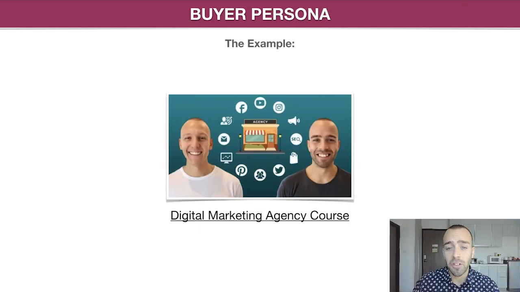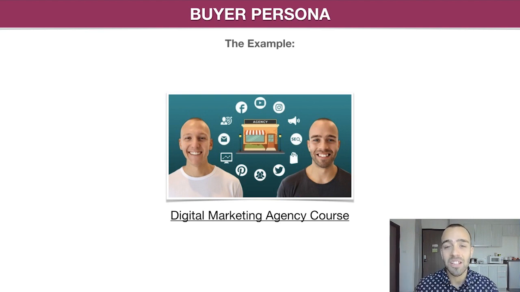So let's start. First of all, for this video, let's take the example of us wanting to sell this digital marketing agency course that you see on the screen right now. So we have something that we would like to sell. Either you have a product, maybe a service, maybe you are a marketer or a freelancer. It doesn't really matter. Just follow along step by step in this video and you will get a better understanding of how to create a buyer persona. This could also be if you have several different products for several different audiences. You have to start by creating one buyer persona and then you can build out more buyer personas.